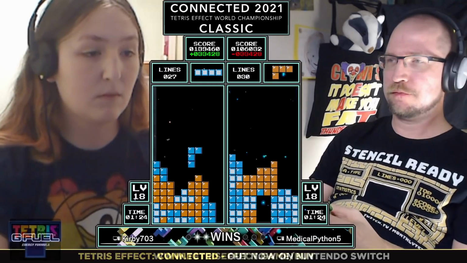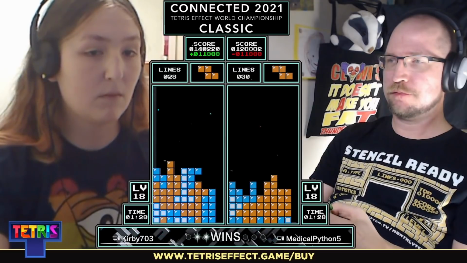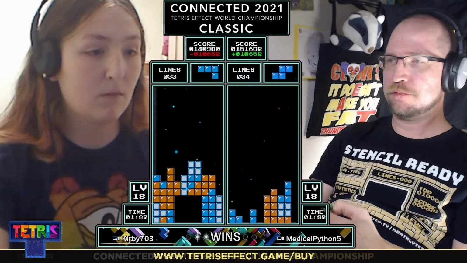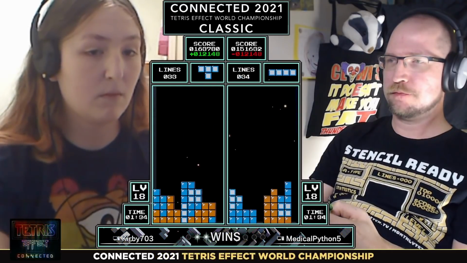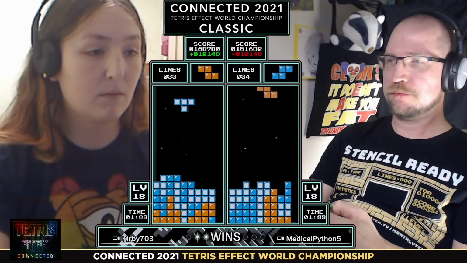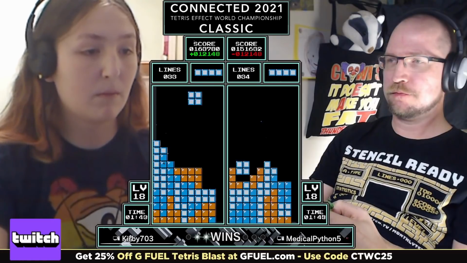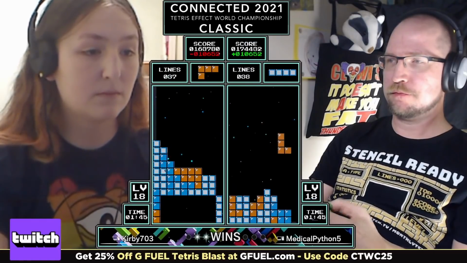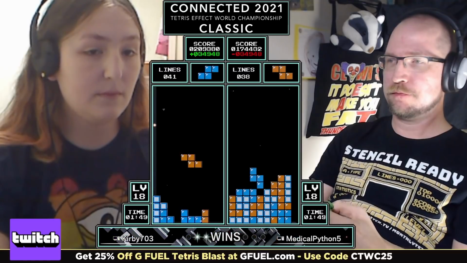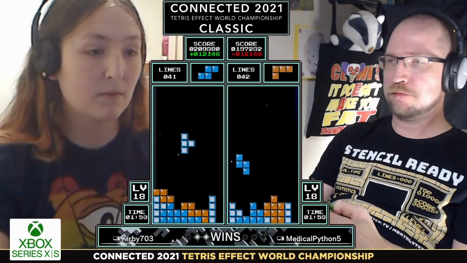Okay. So Kirby up by 10,000 points now. Nice little Z tuck. Nice, yep. Yeah, 12,000 point difference, very close. Less than a Tetris. And there goes the lead, back and forth, back and forth. Yeah, so this is what you want to see. Both players clean, both players building the score.